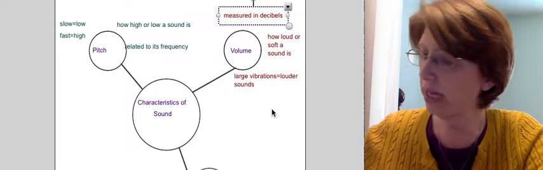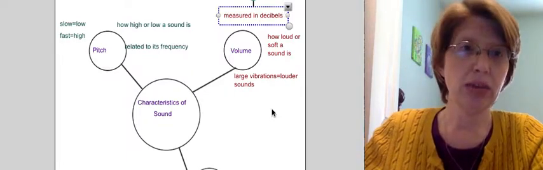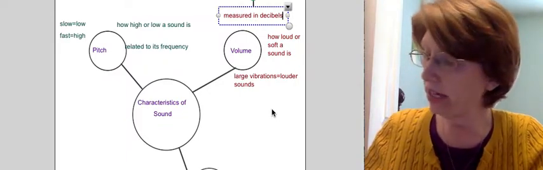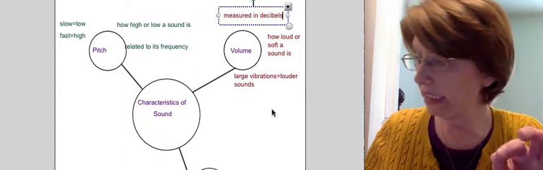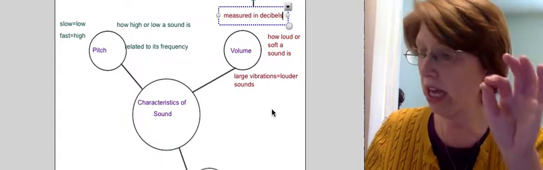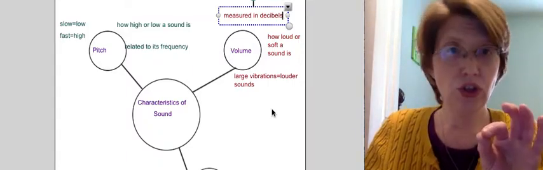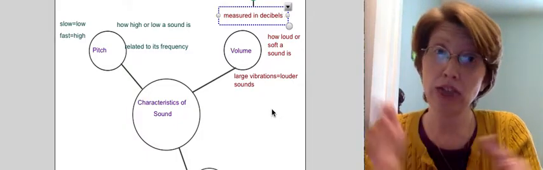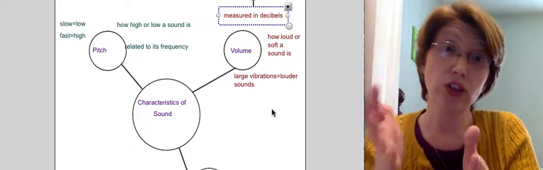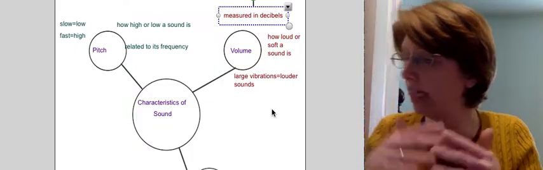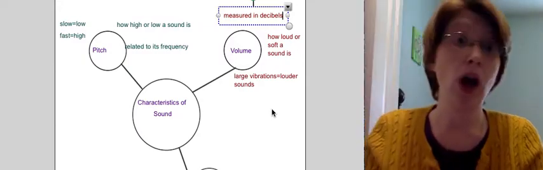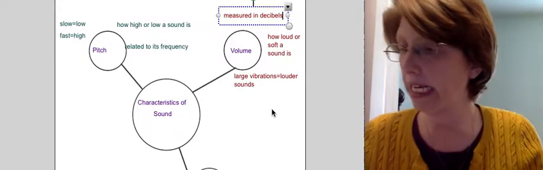You go from kind of the pinky white 0, the threshold of hearing, and then it goes to normal breathing, that's 10, a whisper is 20, a home is 30. Suburban means outside of the city. If you're an urban home, that means you're in New York City. It's louder there, isn't it? And then you go up and up and up in your decibel levels, and at the very top we have a rocket engine at 180.